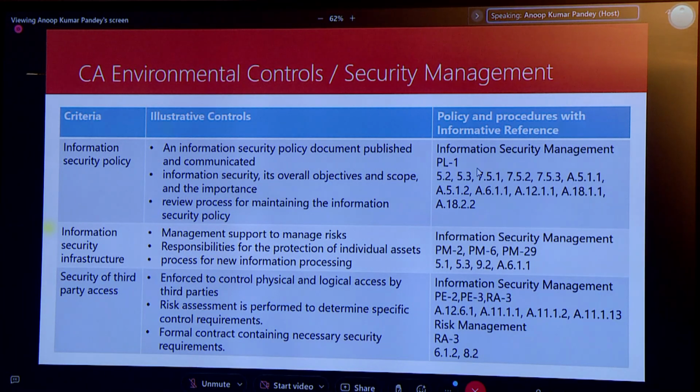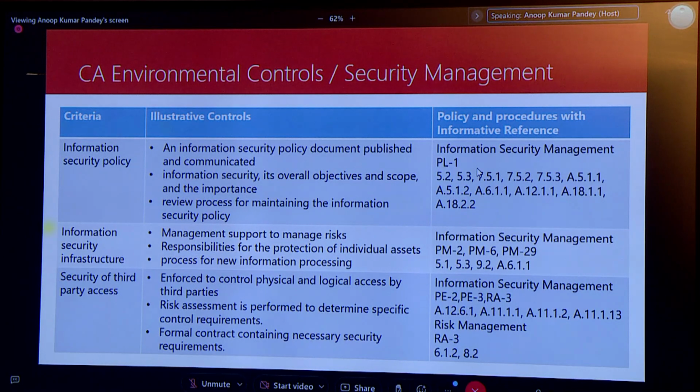There are two documents we are referring to here. Security, third-party access. With regard to third-party access, what are the requirements? One is the information security, about how we can ensure the security for third-party access, and what are the risks involved in third-party access. So what are the risks, and how do we handle risk management? All those things we refer to the standard, and then we detail out the things that are to be followed.